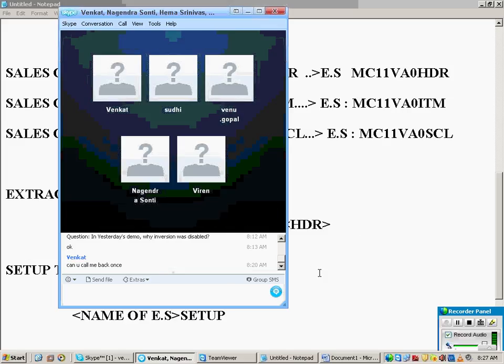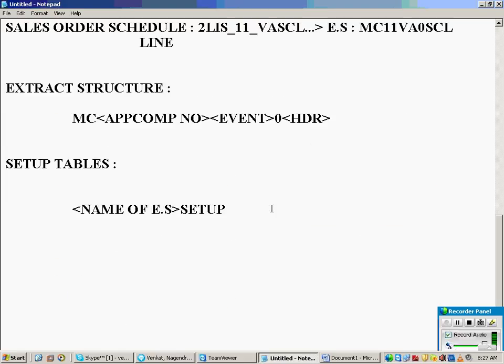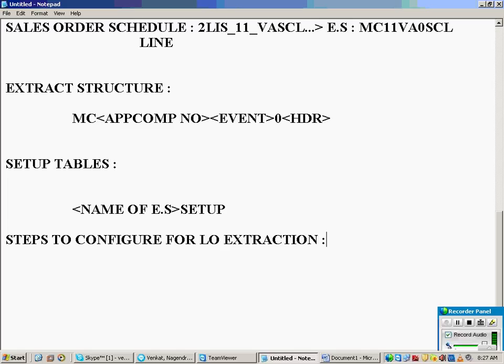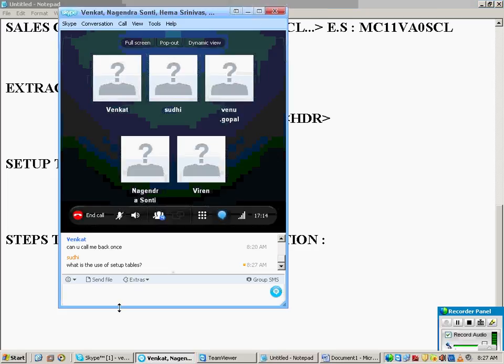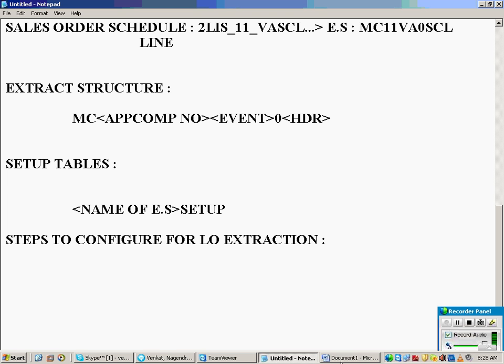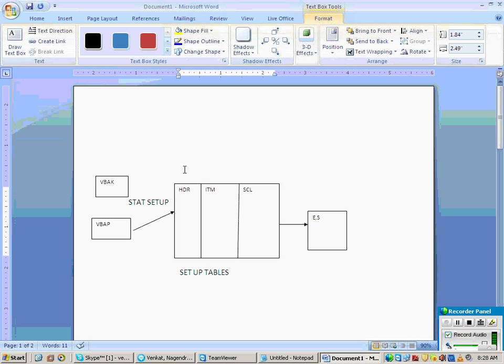Okay. Then I'll move further. Now what are we discussing now? Steps to configure your LO extraction. Setup tables are the application-specific tables.